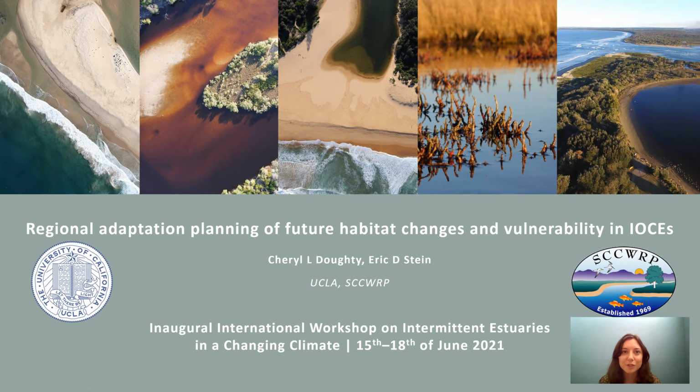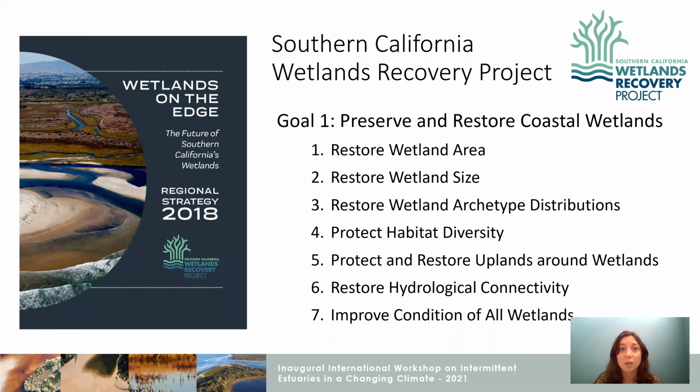But today I wanted to share with you some of the work I did as part of my PhD at UCLA on a project in collaboration with Stein at the Southern California Coastal Water Research Project. Specifically, this project was part of a larger regional effort known as the Southern California Wetlands Recovery Project. The whole goal of this project is aimed at preserving and restoring coastal wetland area, diversity, and connectivity across the large Southern California region. You can definitely go check out the report for more info on this.